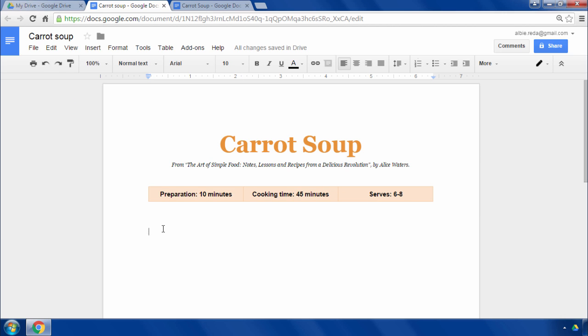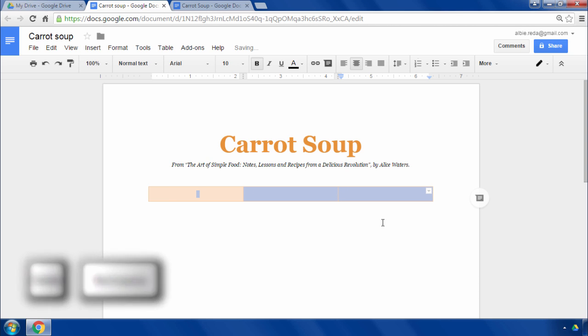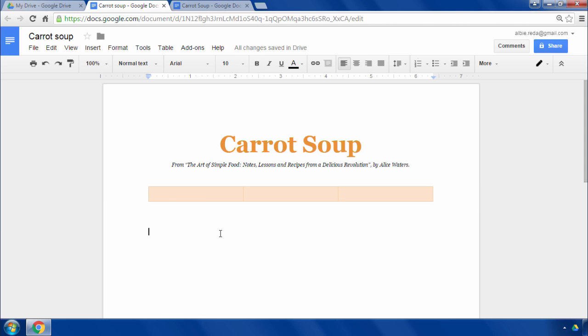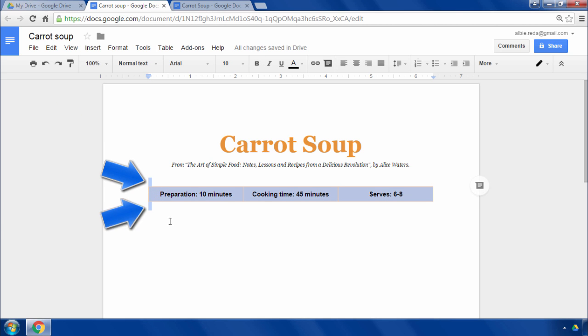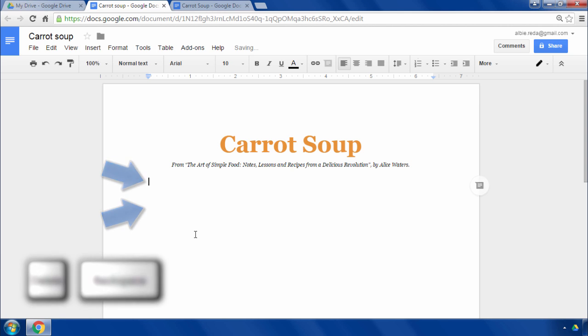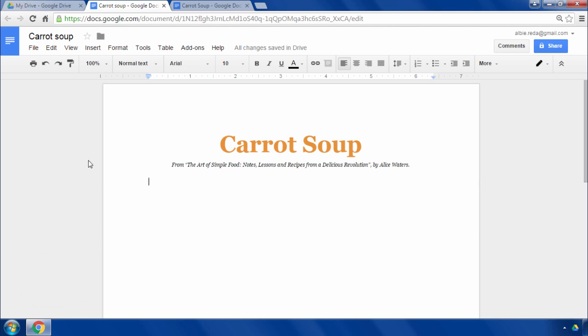The last tip concerns deleting a table versus deleting its content. If we only select the table and hit delete or backspace, that only clears the content of the table, but the table itself is still there. To delete the table, we have to select it together with the previous and the following line, and then hit delete or backspace.